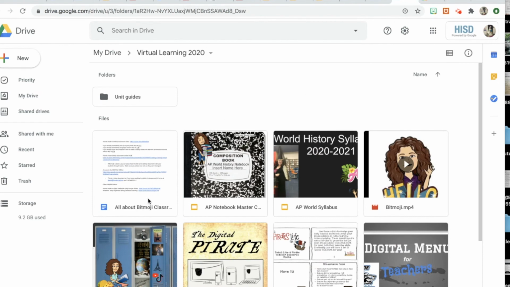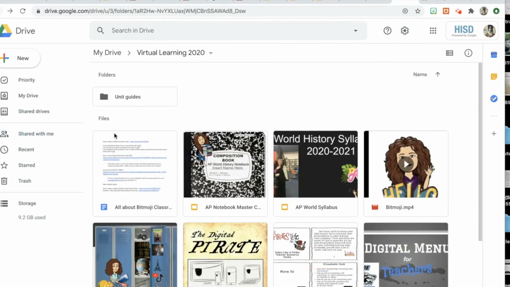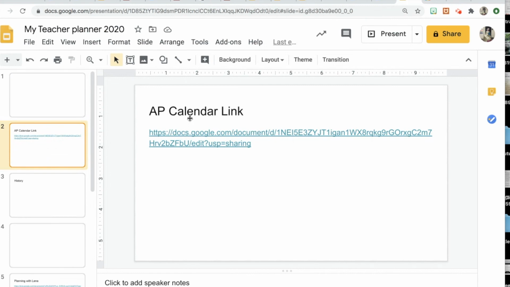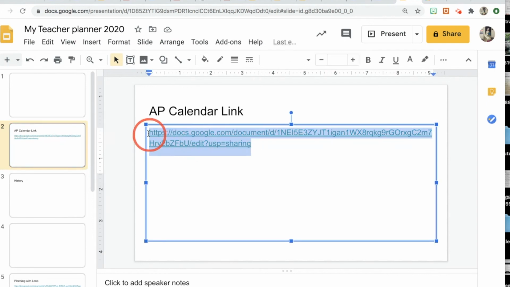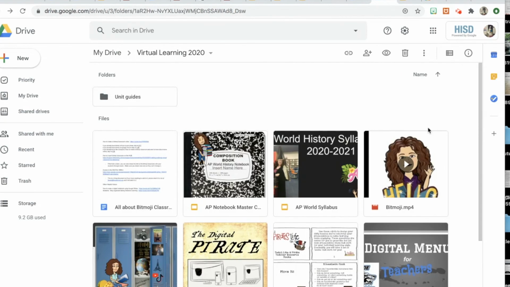Another thing that I have found that's very useful is that if I am sent links, sometimes someone will share a link with you. Your teachers especially might share a link with you. If it's shared directly to your Gmail, then it will be in this shared with me area. However, sometimes I still have a problem finding it. I made a Google slide called my teacher planner, and this is what I go over in the digital notebook. But for example, this calendar link, I don't have that in my drive. Like I don't own that. Someone else made it. So I put it in here so that I will always have quick access to it and I don't have to search for it in a drive that's just full of other stuff. So that might be an option for you as well.